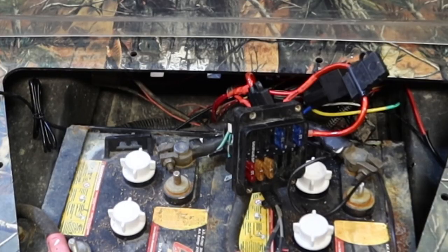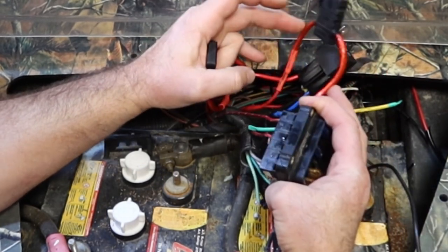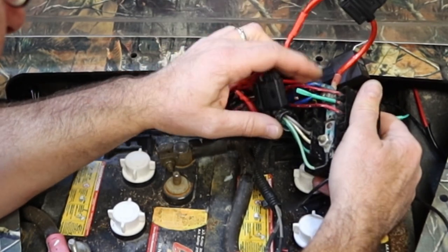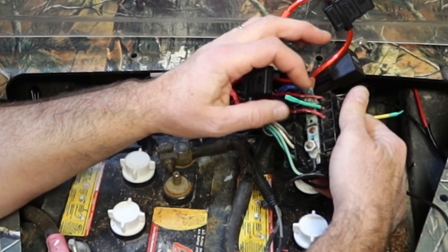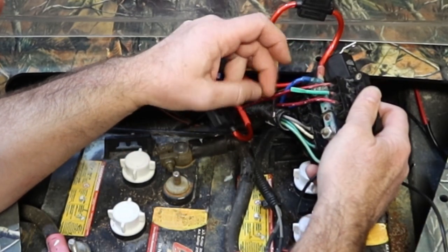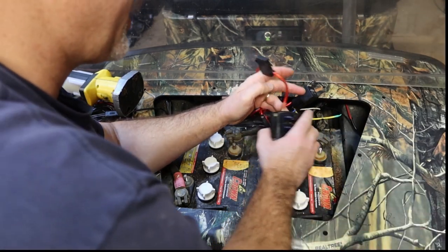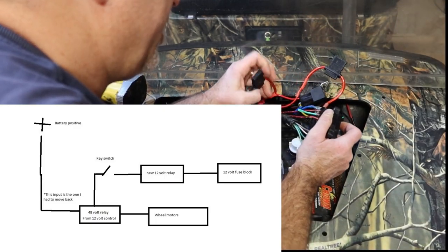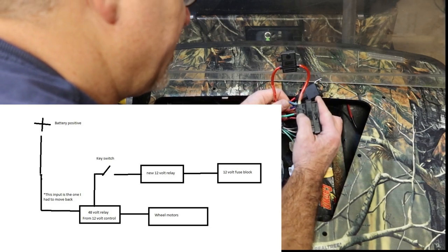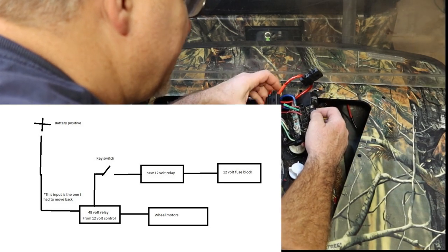Quick update, signal was latching, and I thought that I had a good signal off of that one that we tapped into over here. Come to find out, this second one on the 12 volt side, the middle 15 amp fuse, needs to have power early on. It wouldn't latch, it wouldn't turn on. So once it had turned on and when I was testing it, the relay had latched, and I just assumed that everything was working just fine until I was able to power it off and power it back on. When I powered it back on, the relay wasn't latched.